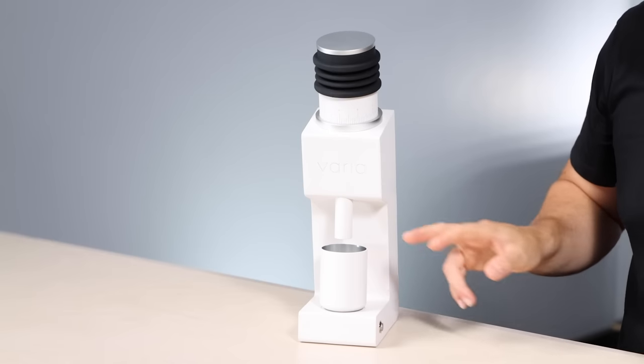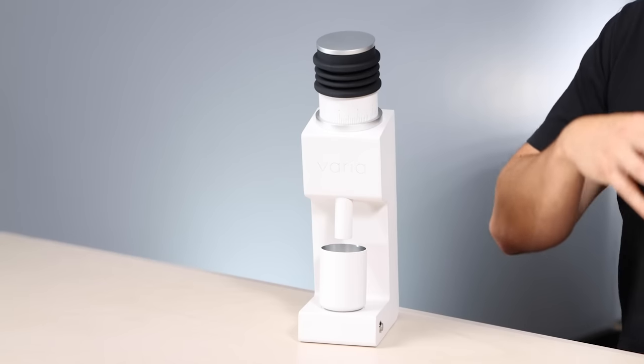With the Baratza you can buy a single-dose hopper and move to a single-dose workflow where you're also weighing — say 20 grams in for espresso. One big difference is the dosing cup. I really like the Baratza's dosing cup that handles both 54mm and 58mm portafilters neatly, and the Breville does it directly into the portafilter. With the Varia they've used a generic dosing cup, so it would have been nice to see them follow the Baratza's approach — though that's only a minor thing. Another minor thing is the power block — it runs a transformer, which depending on your kitchen setup could get in the way of what is a beautiful design. Realistically, this grinder possibly sits just outside the true budget segment of the other two.